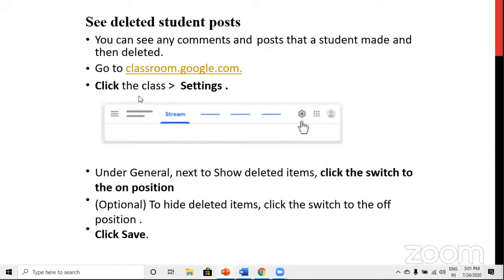So how do we go about doing it? Again, you go to the settings tab. Under the general, there will be a tab called deleted items. We click the switch to the on position, so whatever things were deleted will be shown. And if we don't wish to see them, we can hide it. There is an option to hide it, and of course you can switch it off and hit save.